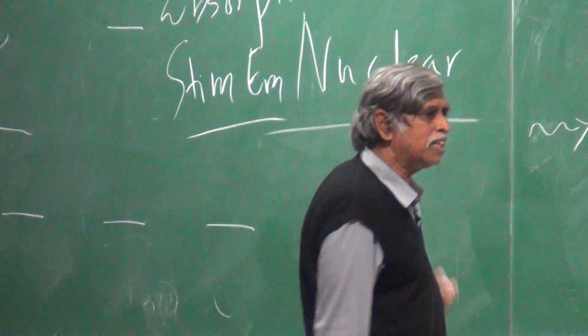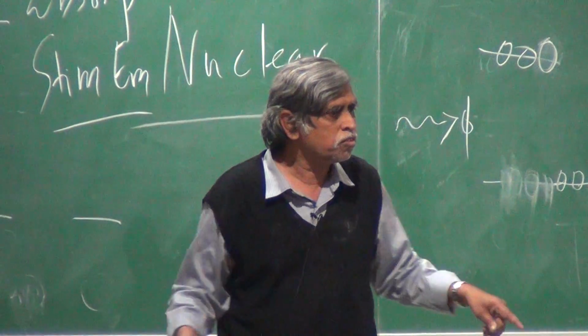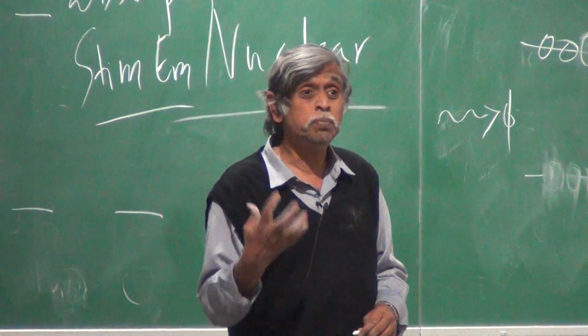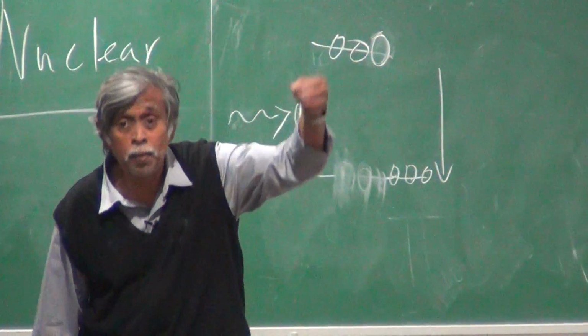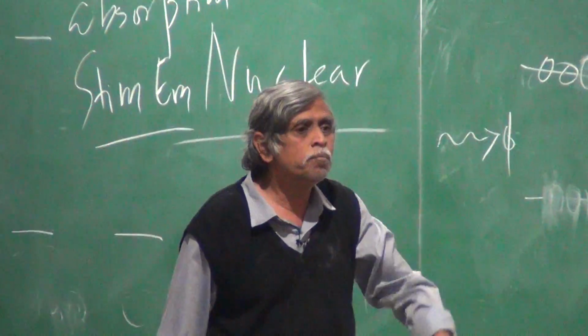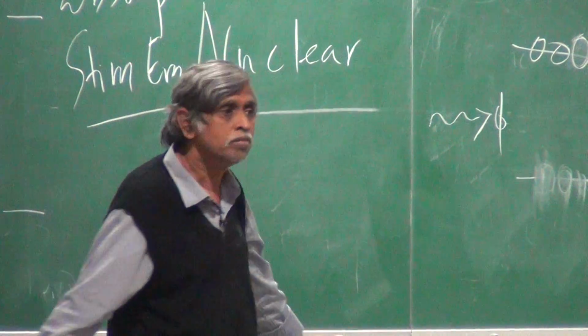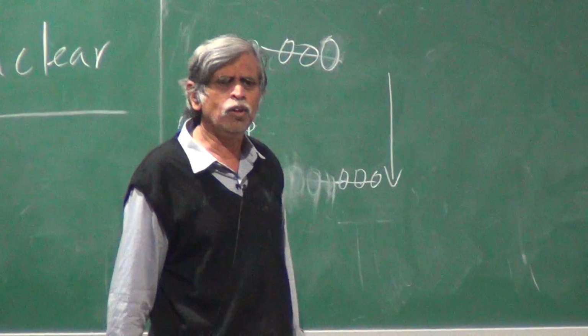Now what do you think will happen when the next photon comes? There is an equal probability of this happening both ways. And therefore, if you look at the average behavior, the system will just not absorb that photon. The photon will come through straight, because there is as much probability of one photon going up as there is a probability of one photon coming down. You then say the system has saturated. System has saturated. And therefore, this photon will actually not be absorbed.